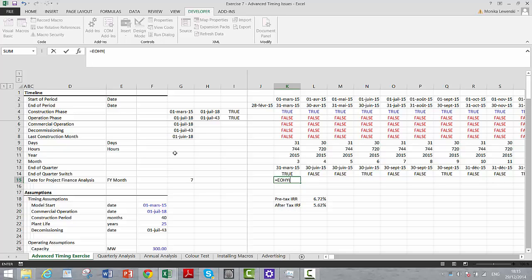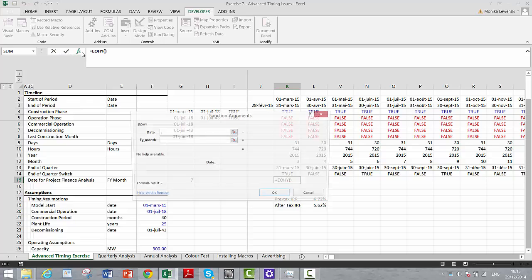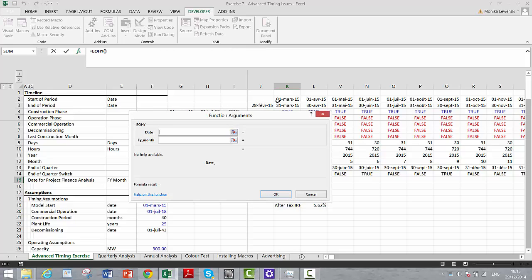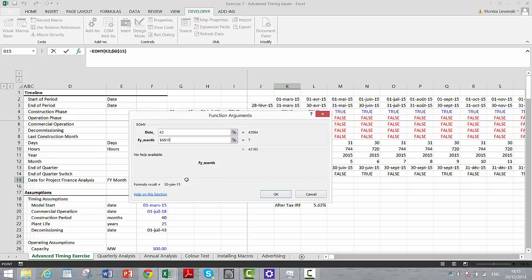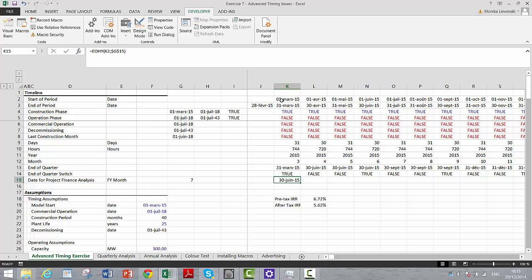Now press the tab. Now here's what I really want to do. We put the date in. I'm going to put the beginning of the month for the date, and then if I put in the fiscal month, I don't know what to call that. I've got to come up with a better name for that, don't I? This is the month of the COD, really. I'll change that in the function and try to add some help screens to the function. And then if you press OK, that says, okay, well, let's go.